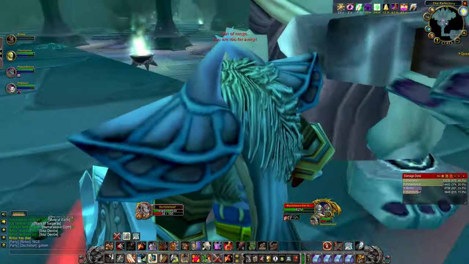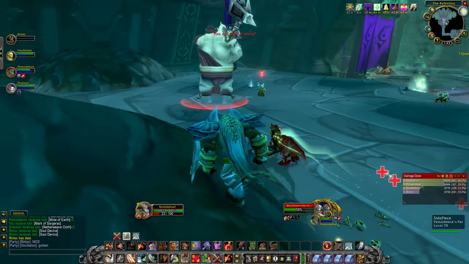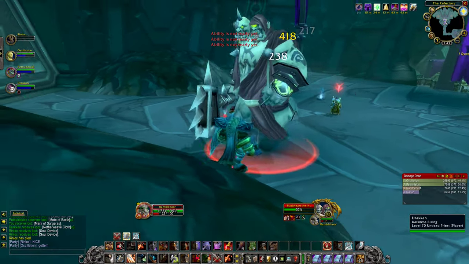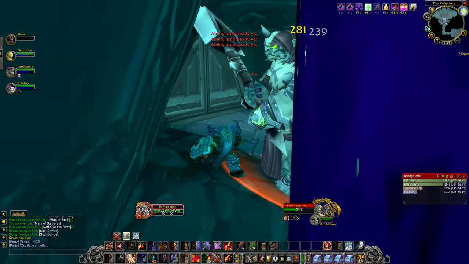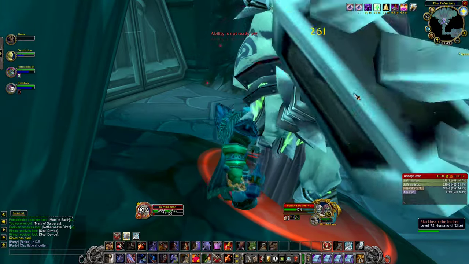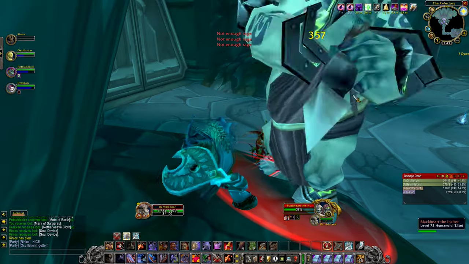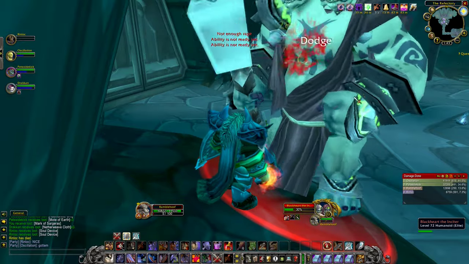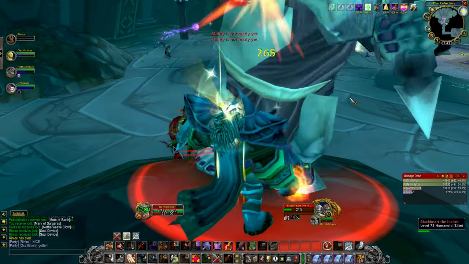I need to find a better wall to put myself against. This one is not really cutting it. Come back over here, please. This wall should do. Oh man, we annihilated the warlock. Yeah, that's definitely the wall we want to be against.